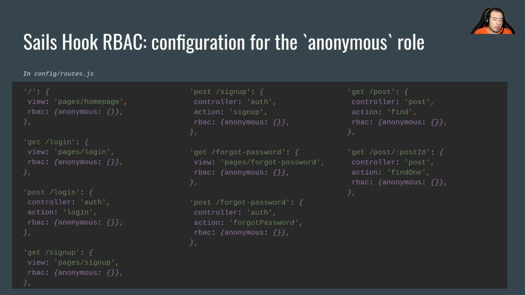And then after you create the RBAC file with the configuration for your hook, the next thing to configure is each of the routes. The easiest way we found so far, continuing with the convention over configuration strategy, was to extend the route's configuration to have an RBAC attribute. The RBAC attribute will have a set of keys, and each key will be associated to a role. As you can see here, for viewing pages, or for viewing logins, or for posting the login username and password to our application for signing in, those are all anonymous routes. There are different anonymous routes that we have defined in this example application.